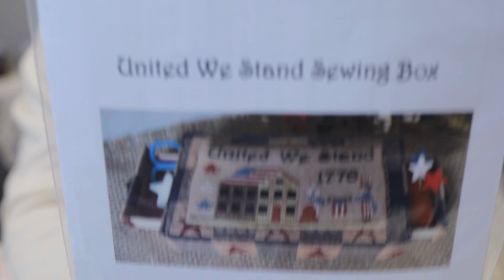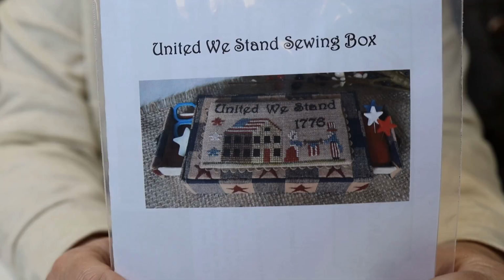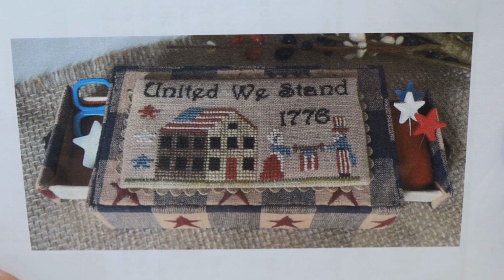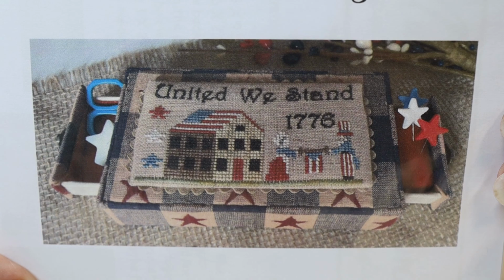As a follow-up class, I didn't want to do another box like the House of Keys. I thought we need something different. So this will be a class. I don't think we'll have the patterns available till after the class. This is called United We Stand. It's a sewing box. That's cool. It's got drawers. And instead of having a lid, the drawers come out from the sides. And I thought, that's really different. Yeah. So this will be a class, so be on the lookout for that. And sign up pretty quick because I only have 6 spots in that.